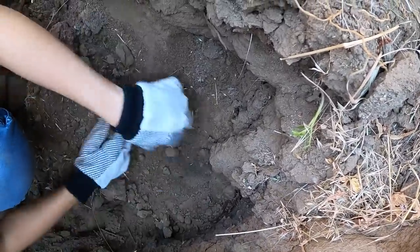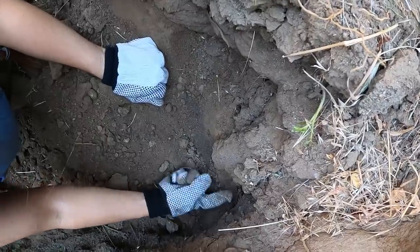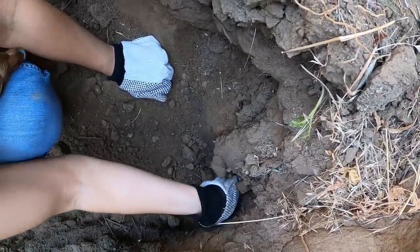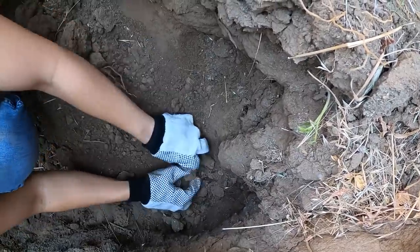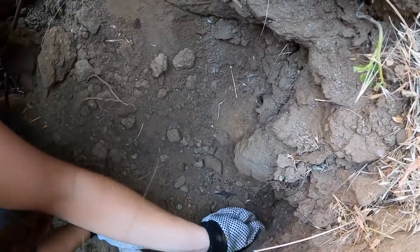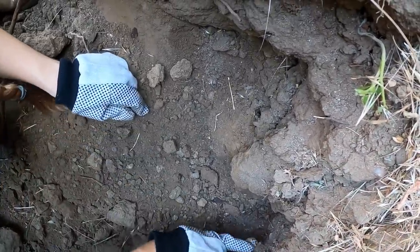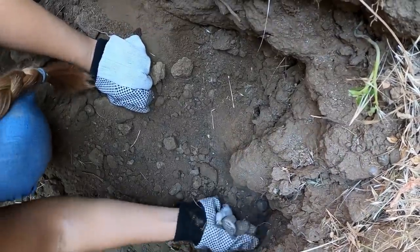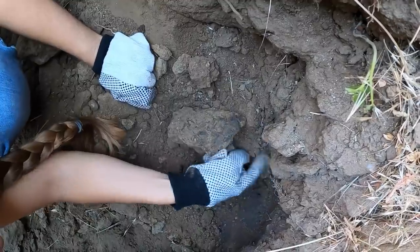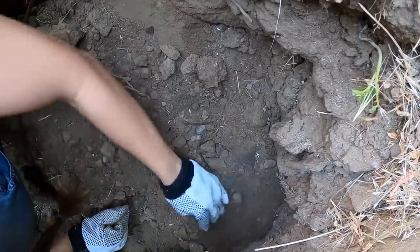See, this is where I want to be more careful because there, I just found a ton of nails or wire or something up against this wall. Yeah, there's something in there. And this is where I start to use the hand shovel because I definitely don't want to break any bottles that I find.